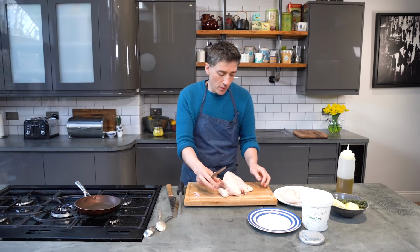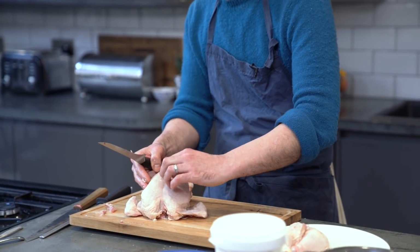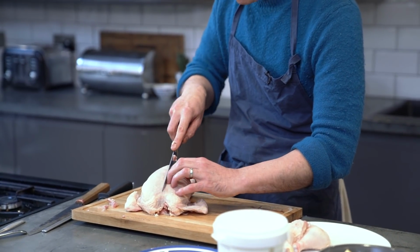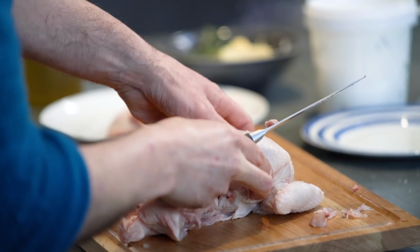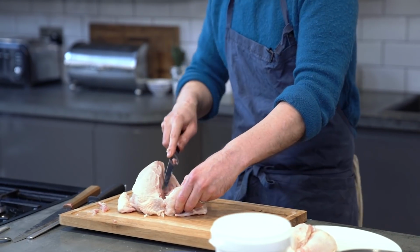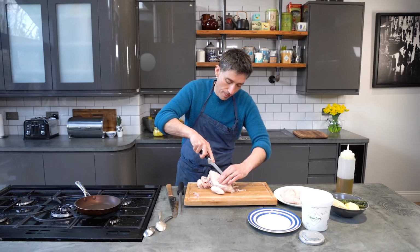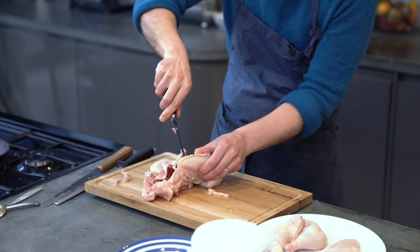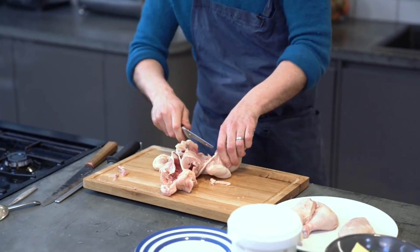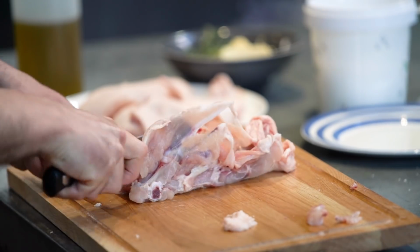Okay, next thing we need to do is take off the breasts. Feel for the backbone. There's a central bone all the way down, and you want to cut either side of that to release the breast. So just again, use your fingers, and then cut down there, and just slide your knife along, hitting the bone. And that way, you'll get a nice clean cut through. Same on the other side. Slide your knife along, down, just to release the breast from there. So the last bit is to take the wings off, which you should just be able to cut through.